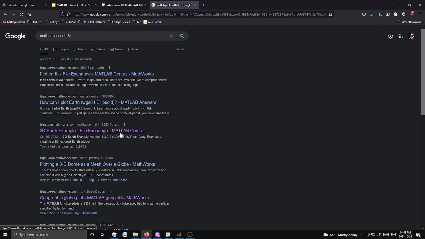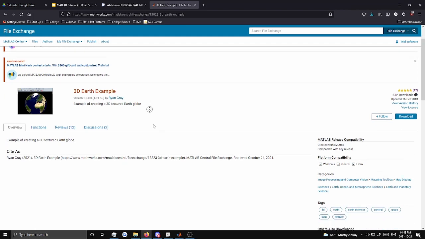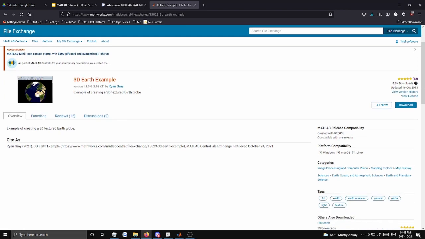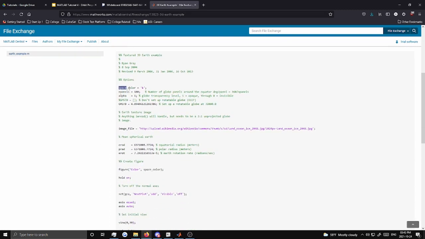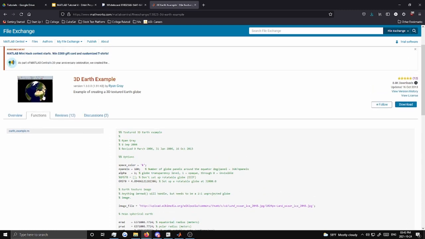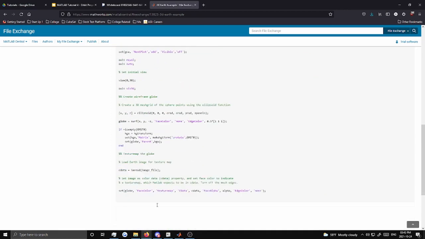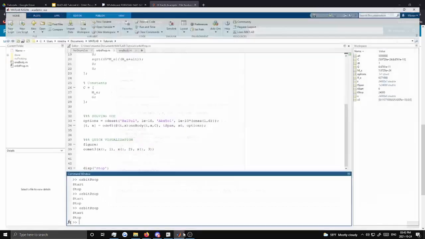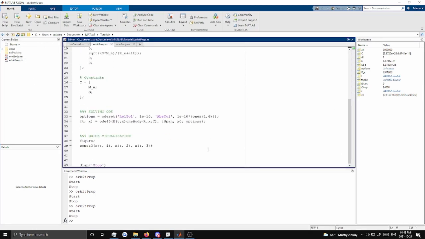Yeah, we can see there's multiple examples. I believe this is the one I used by Ryan Gray. Whoever you are, Ryan Gray, thank you very much for this. I'm very thankful that you wrote this code for me. But more or less what it does is you can change the color of the figure to black, and then through all this code that I don't quite understand, you can put a globe in there and have your orbit propagate on that globe.